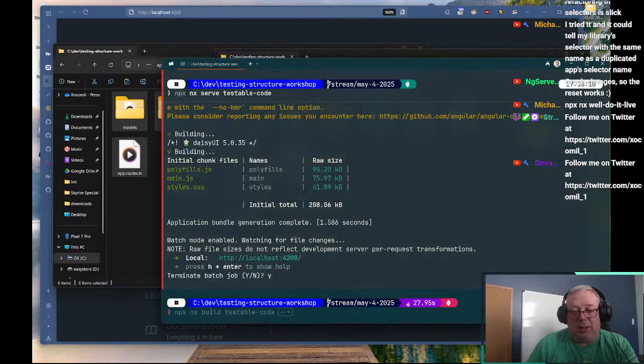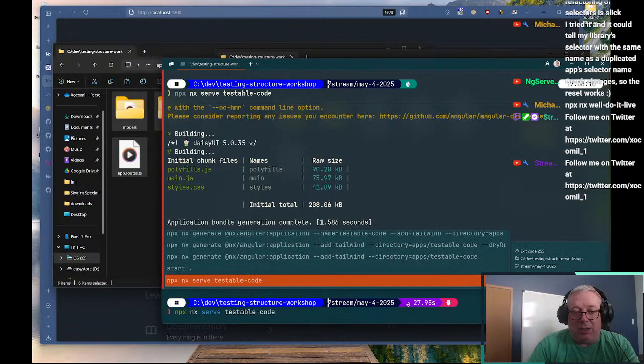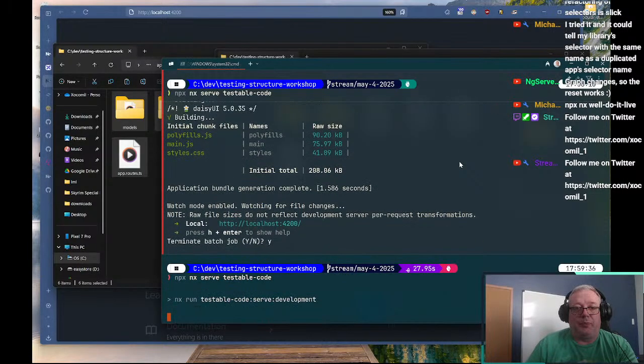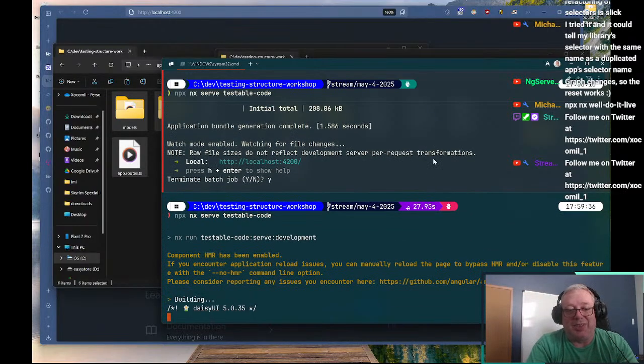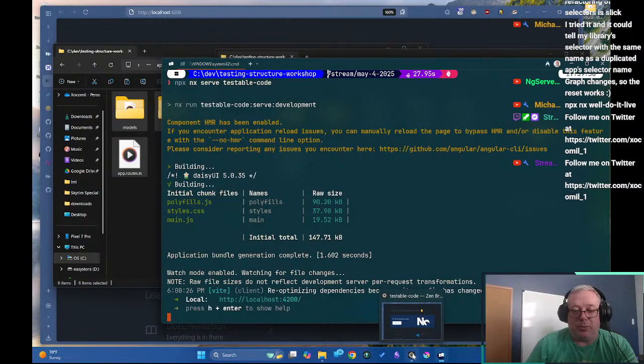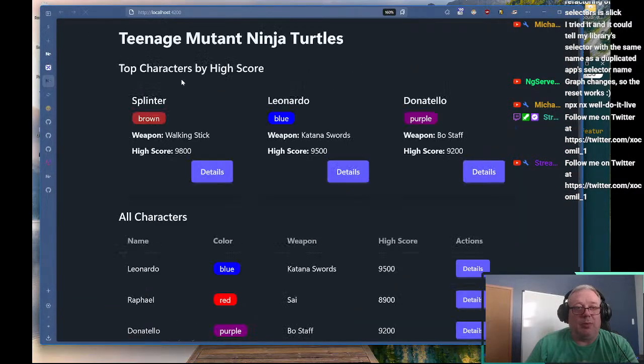Now if we serve it again, we should see the exact same thing, right? Because we've just got the exact same source code. If we refresh this, there we go. So now we've got the same application. We've got some terrible tests, but we're at a starting point where we can go forward.